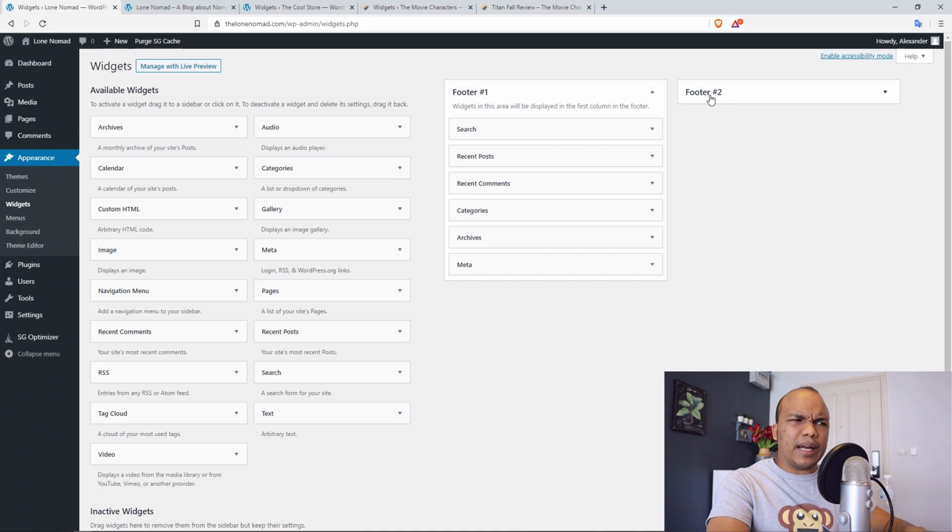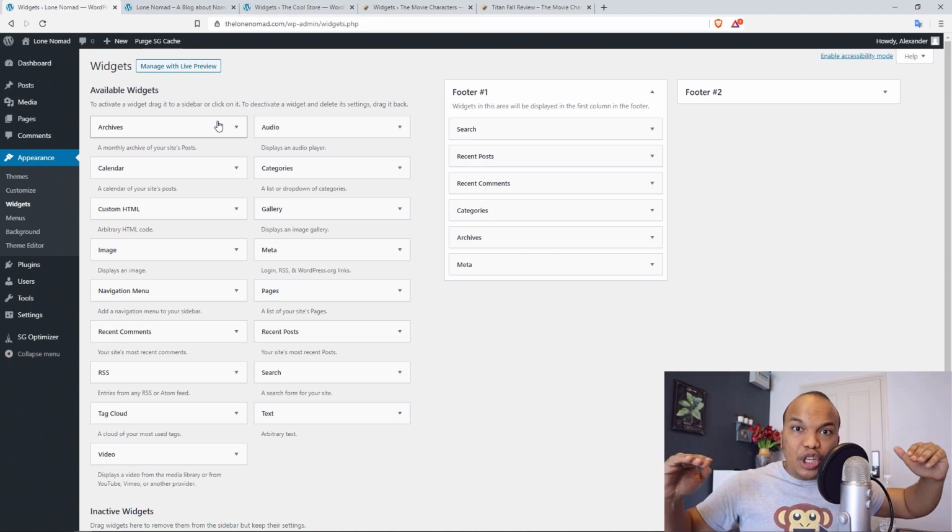So what exactly are we looking at here? Basically, widgets are like blocks of content. It could be any kind of content. It could be text, image, audio, video. It could be a form. It could be anything. Those are what widgets are. Sidebars are the containers or the locations on your website where those widgets can be applied.